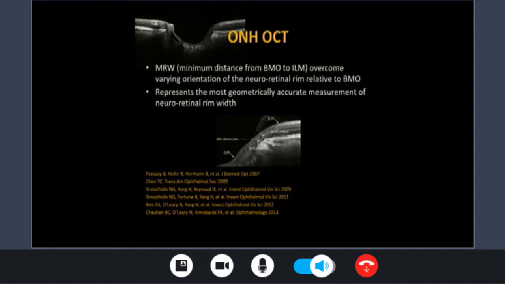Take an example here. So you will look that you will have here an external oblique border tissue, and you have the Bruch's membrane opening here. If you take a horizontal line from the Bruch's membrane opening going to the internal limiting membrane here, and if you take the shortest distance from the internal limiting membrane here and the Bruch's membrane opening here, we will have some difference here. Actually, the difference reaches approximately 40% of the estimated rim. This assessment, which is the Bruch's membrane opening horizontal rim width, is the one that we are getting with the HRT. And this one is the one that we are getting with SD-OCT, the Bruch's membrane opening minimum rim width.